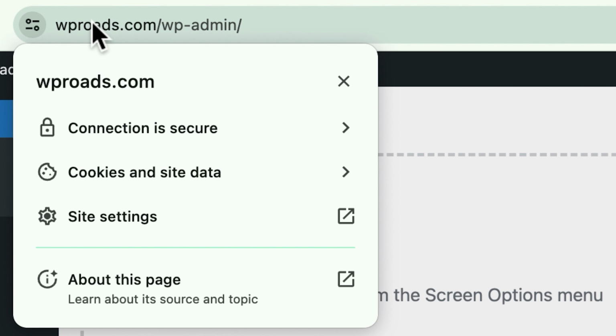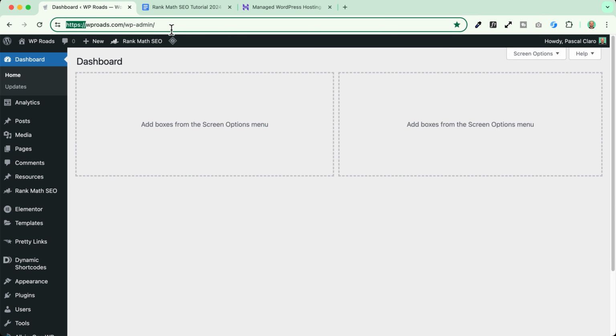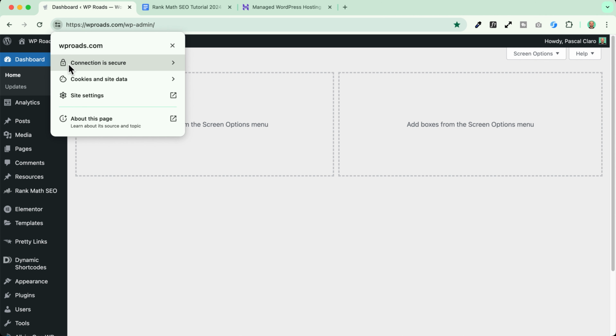This is very, very important. And when you open your link, you should see https:// and so on. So the https should be the start of your URL. This is very, very important. If you do not see this, and if for some reason you see connection not secure, this is something you want to resolve immediately. And I suggest you reach out to your hosting company and ask them to enable your SSL connection.